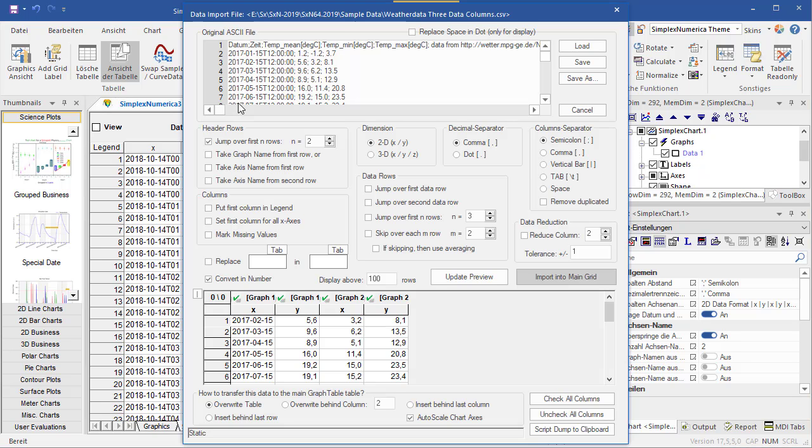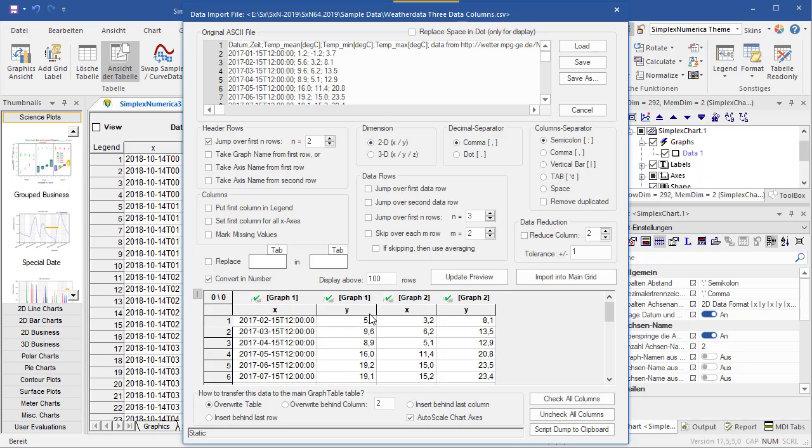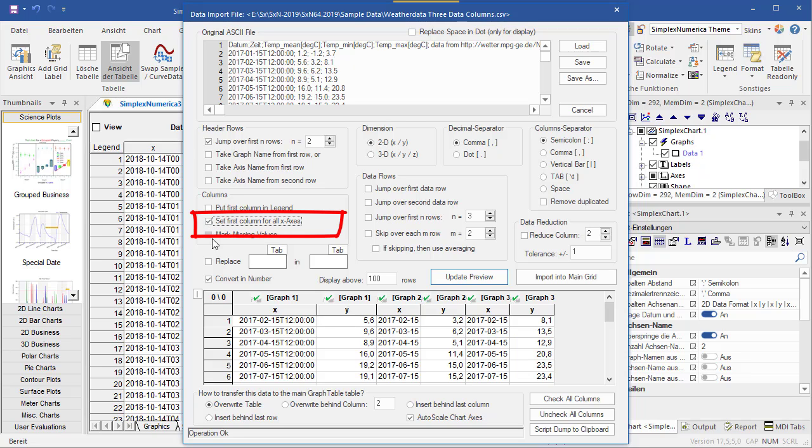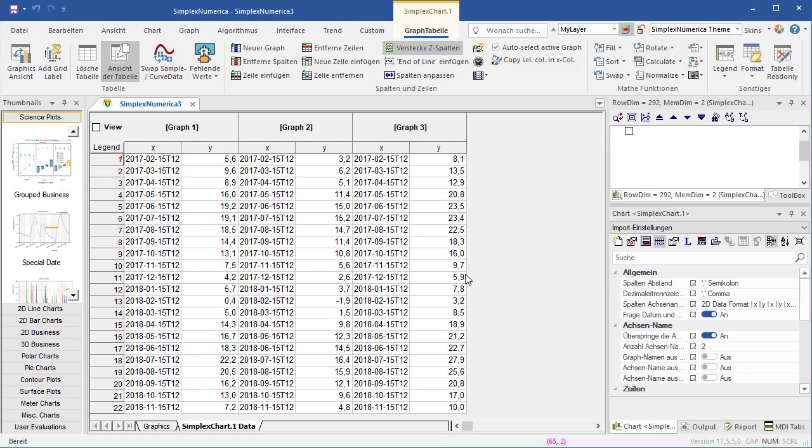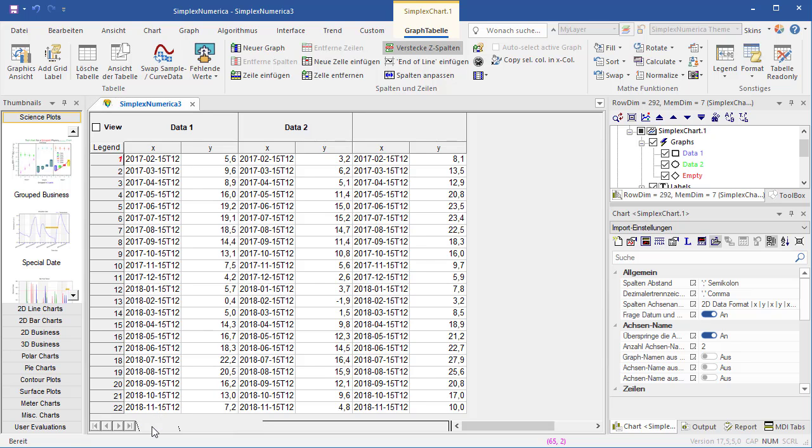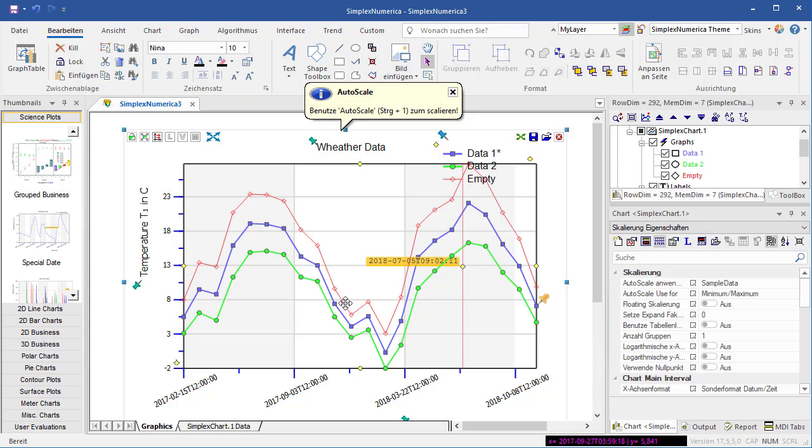This time we want to use the same x-axis for all graphs, so we select here for all axis and import it, and we see that all x values are the same and for different y values. OK it. The auto scale stays as it is, although the program automatically changes the defined one.